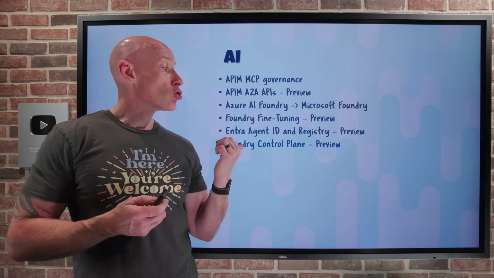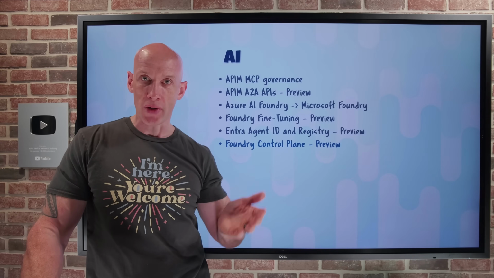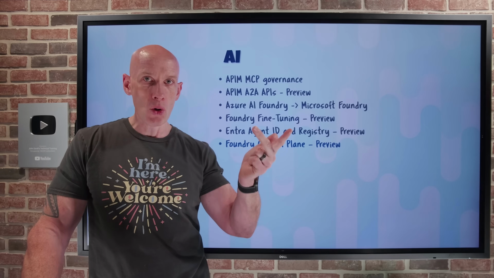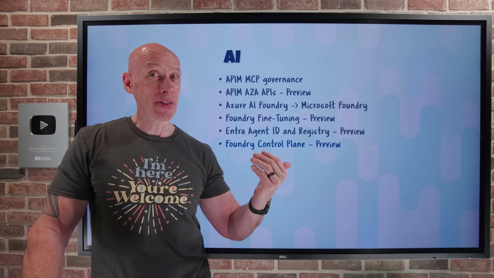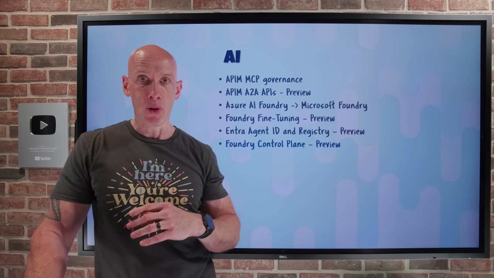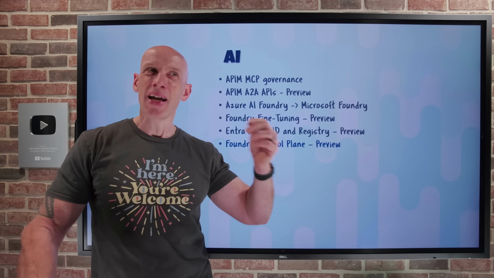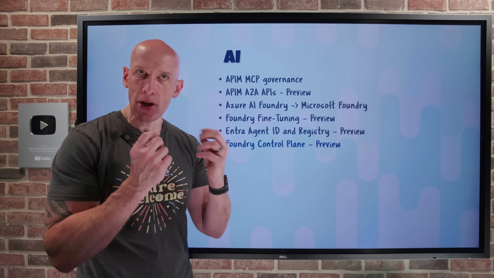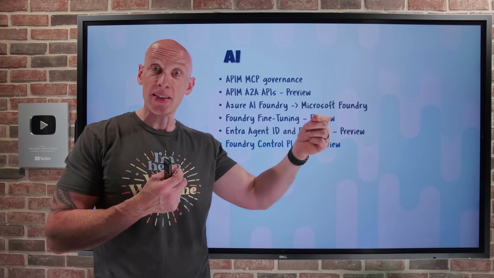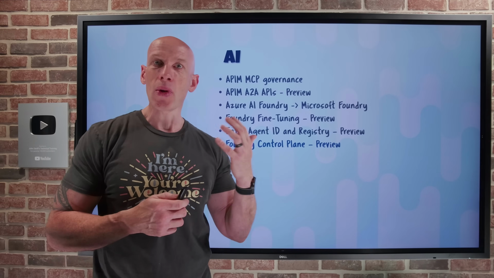The Foundry control plane is available in preview. So this is all about controls, observability, and security. The guardrails and controls manage how agents use input, output, tool calls, tool responses. It's really the new name for content safety, but it's adding those two tool controls as well, instead of just prompt input and output. Observability includes the ability to run evaluations with a lot of AI-powered evaluators. Because large language models and generative AI are non-deterministic, I can't check it's working okay just by running a test and expecting a fixed output. We have to use AI to evaluate, well, is it giving us the type of responses we would expect?